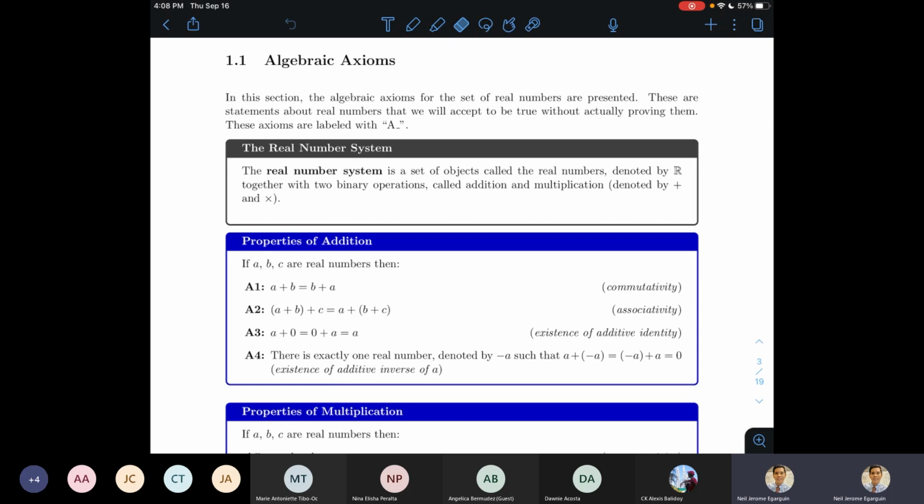Kaya lang, binasag ni Gödel yung ating search for a unifying mathematical system. Sabi ni Gödel, na-prove niya na walang nag-exist na consistent and complete axiomatic system. So kung consistent yung axiomatic system mo, hindi siya pwedeng maging complete, meaning not all results might be provable. But of course, as mathematicians, we'll try to do our best to develop a nice axiomatic system. So what we'll try to do is construct an axiomatic system based on consistent axioms or assumptions.